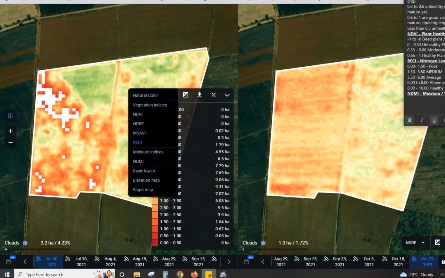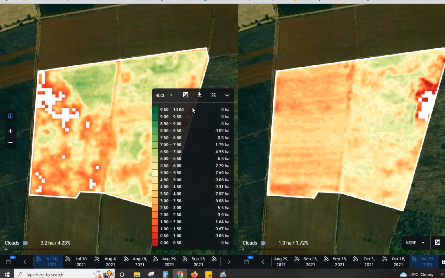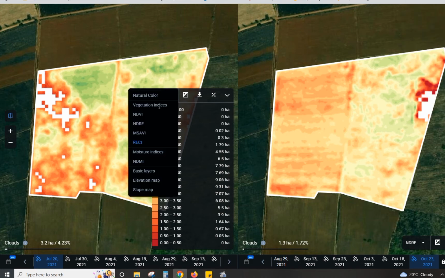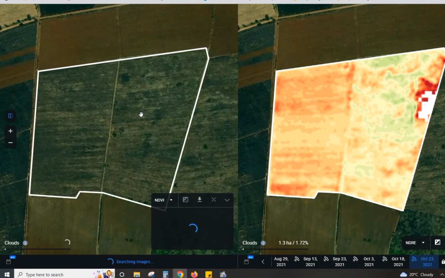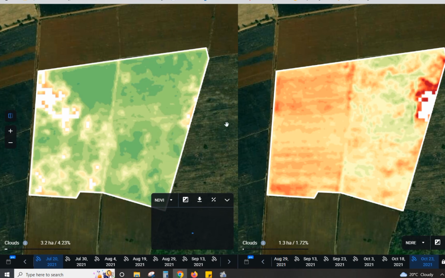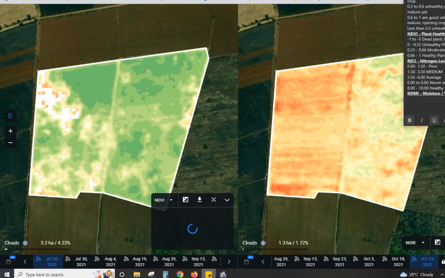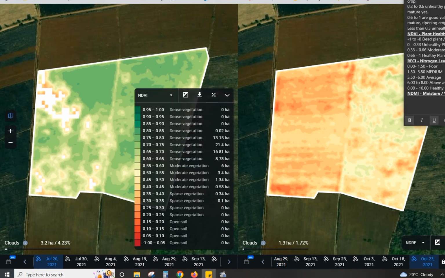Can we now move to NDVI? I think since we are mid-season, we can now move to this. Perfect. NDVI checks plant health mid-season, so we can check both of these.